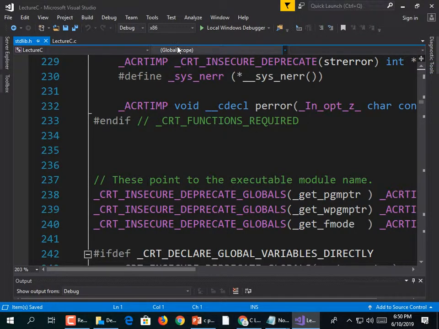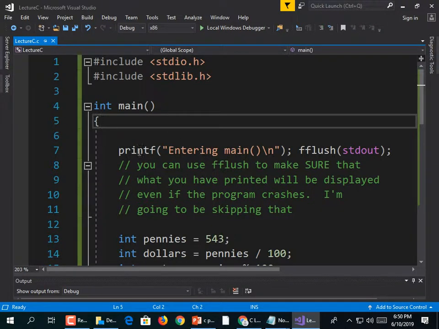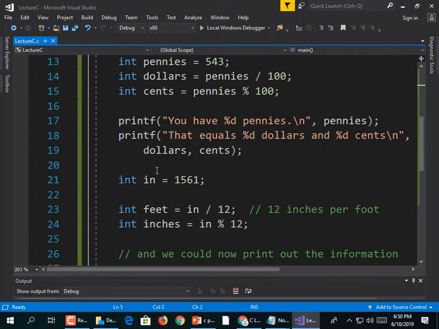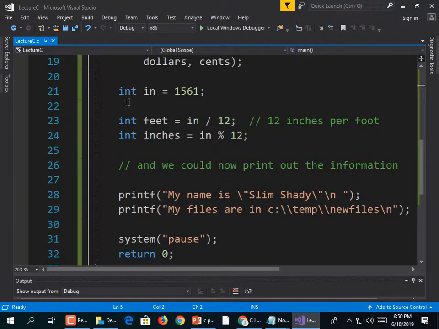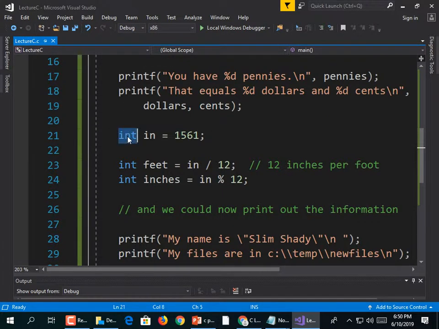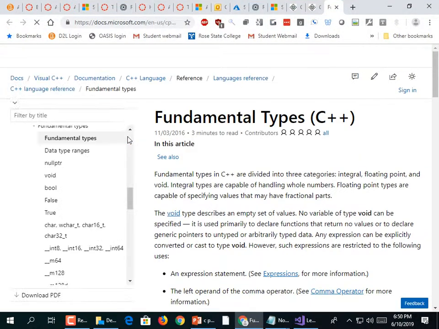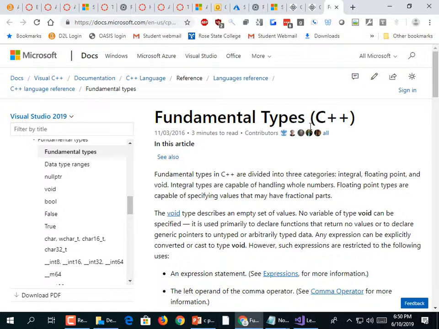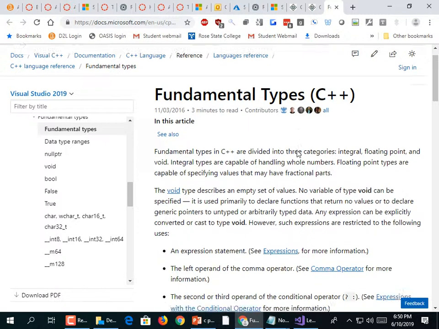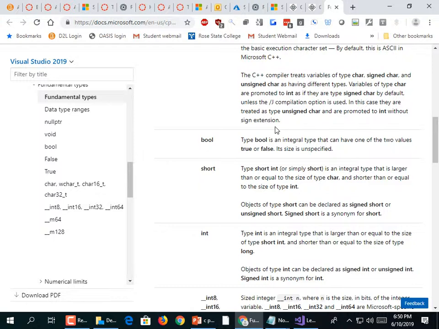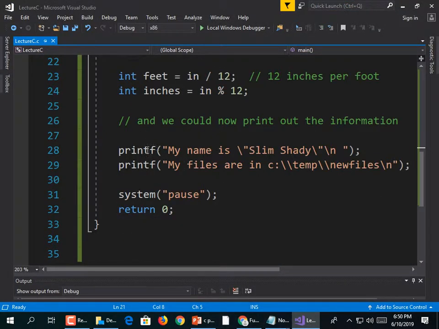Okay. So I'm trying to show you that it is useful to poke around with highlighting things and then right-clicking on it to see where it is defined or what it is. I should be able to highlight the word int and then just hit F1 and have it tell me some information about what an int is. It's going to tell me the C++ version of it, but they're the same because C++ is just bigger than C. It's built on a foundation of C.